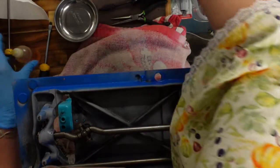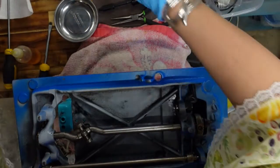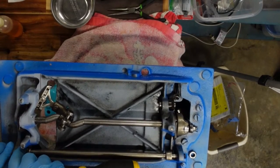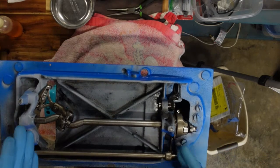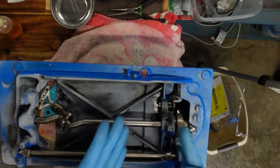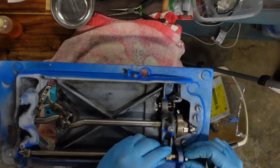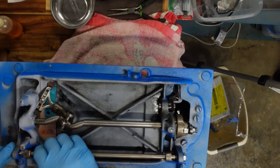Is there anything else that goes down here? I think I need to take some time and put together the bobbin winder and the tension mechanism over on my other table. Actually, before I do that, I need to get these pivot screws set. I pretty much have it set where this fork is, from what I can tell, really in line with that groove, so it's not going to bind either way, and the same thing over here. I think that's probably as good as I can do right now.